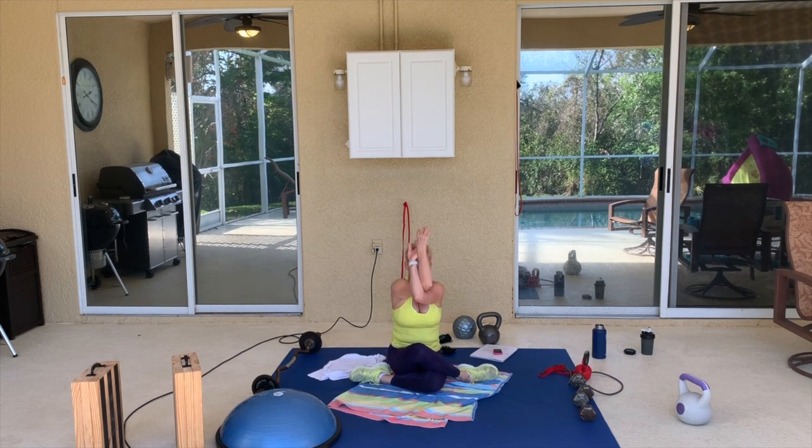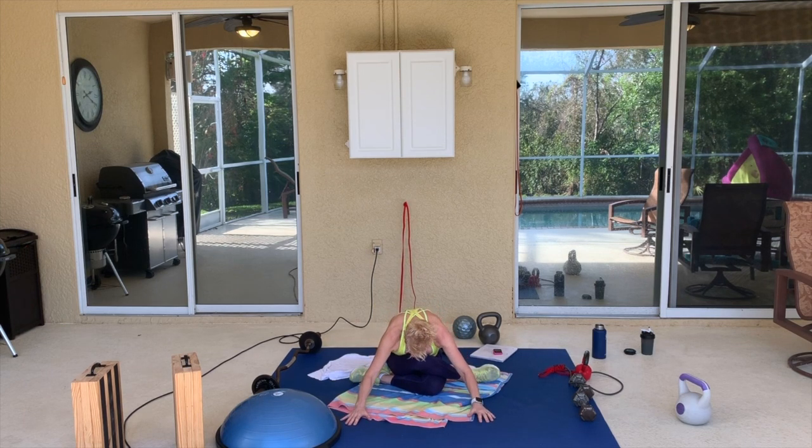You're gonna come up, you're gonna uncross those arms, and you're gonna lower the chest down to the thighs. Drop the hands, turn the palms up. And you should feel that in the top leg more than the bottom. So if your right leg is on top like mine, you should feel that stretch across the piriformis and the glutes on the right side. You will feel it in the left as well, but you should feel it more in that top leg.